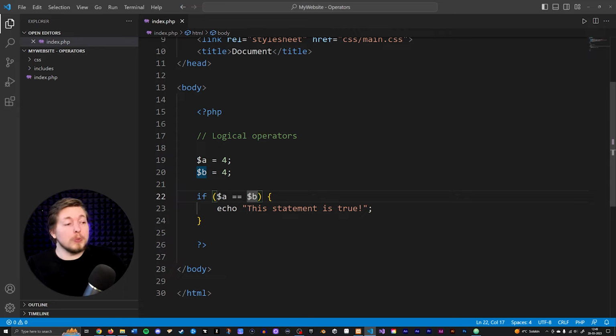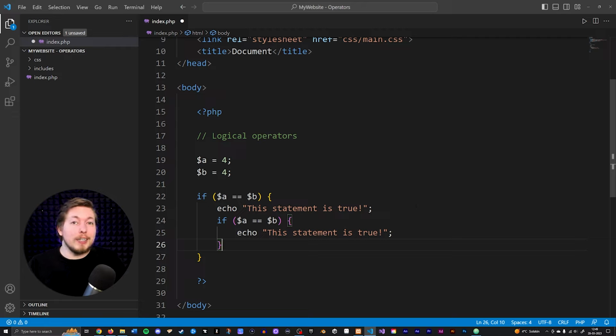What you could do is copy paste a condition and put it inside another condition. And now all of a sudden we start doing something called nesting. Nesting is something that most people frown upon because it starts creating very messy code. I personally have done it in the past and I regret doing it because it looks extremely messy. But essentially you want to try and avoid having as many conditions inside other conditions as you can. In some cases you can't avoid it, but if you can, then you should try not to.